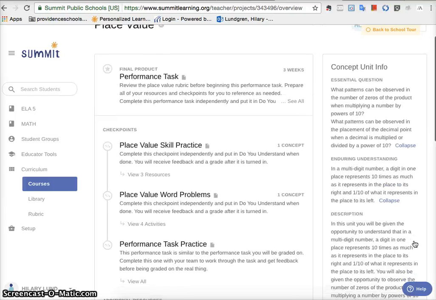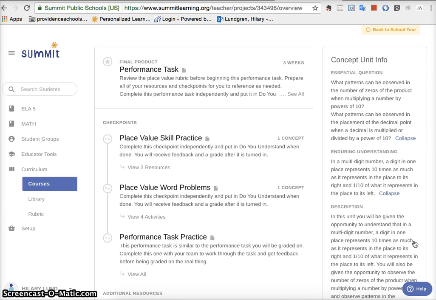Now with the concept units, you can think of those as like traditional learning, where you are going to be completing activities and assignments, and then at the end, you are going to have a test, or what you now call a performance task or a final project. These are different from the projects because you're not going to be graded on the cognitive skills.